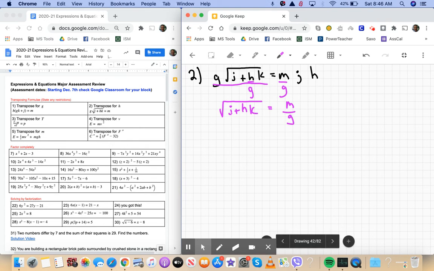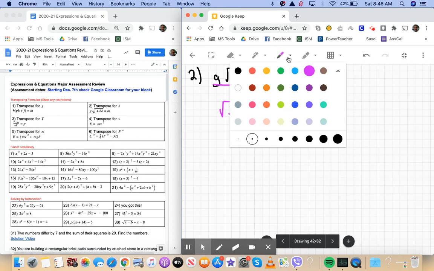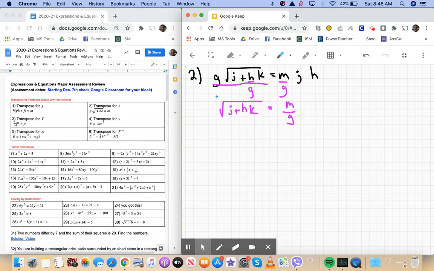All right, we know what to do here. We want to undo the square root. So the inverse of square rooting is to square. And we know that just will give us whatever's inside the square root. So let's go ahead and do that. I'm just going to square. I have to square the whole side. So if I have a binomial on this side, I have to square the whole thing, not just square each piece separately. We need to square the whole side, whatever's there.